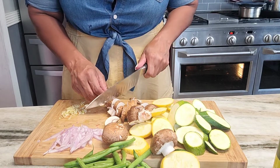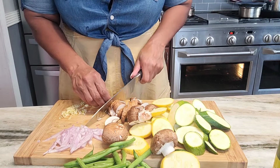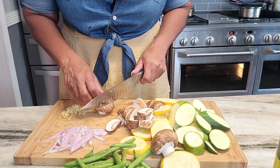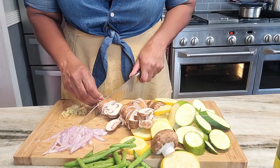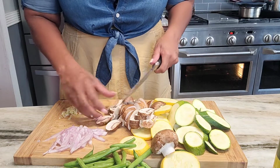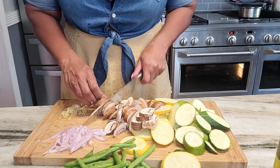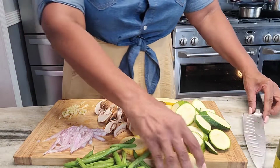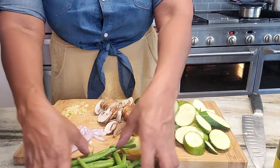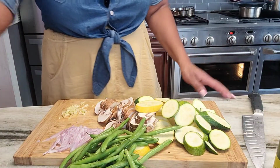You can use regular olive oil or any kind of flavored olive oil. I have some garlic confit in my refrigerator that I made like a month ago, and I could use that as well, and that oil, because it's all flavored with the garlic. But just to let you know, this is like something simple and it's still healthy. And we're just going to use like a little bit of sea salt, and we're going to saute all this stuff together.